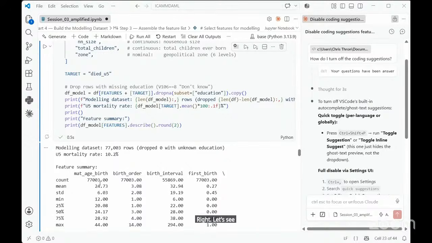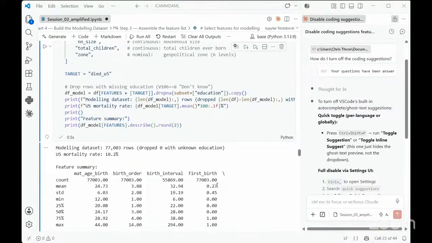And the maternal age, you can see the mean here and the maximums here. First birth is either 0 or 1. The mean of 0.27 just means that 27% were the first births.